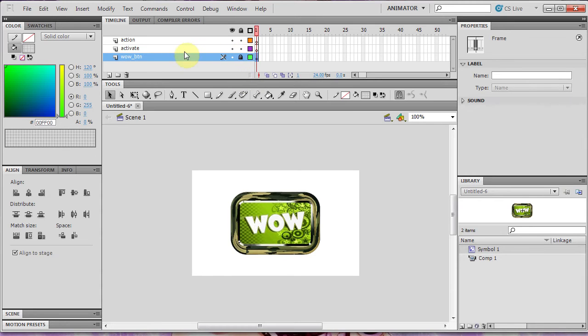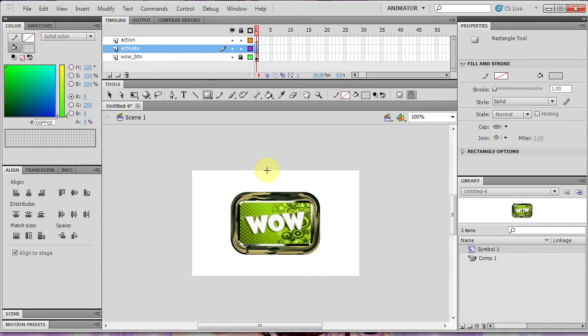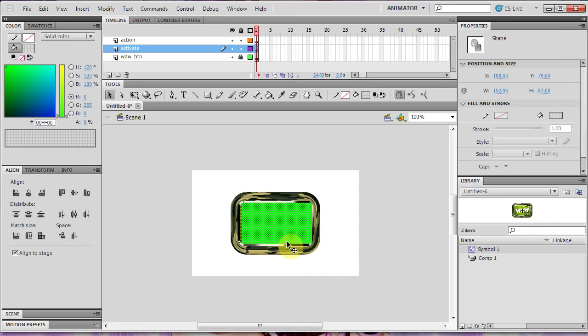Alright, onto the activate layer. Now with it, I'm just going to create an object out on the stage, and if I was to create a mouse event on this movie clip, it would start if I rolled into this section here. I don't want that. I want it to actually activate in this middle section. So I'm going to create a hotspot by creating a button, just by drawing out an object, and I'll select that object. There it is there. I've actually got that as an alpha of 0.